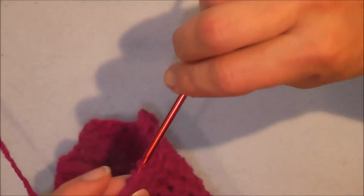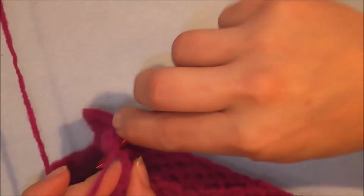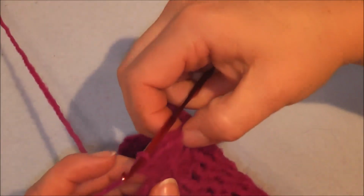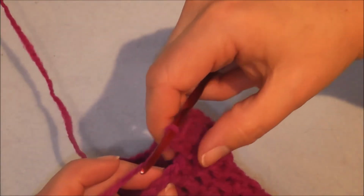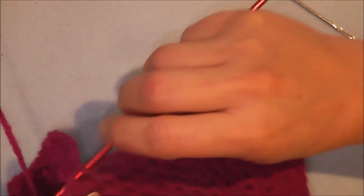1, 2, 3, chain 1, and in the same stitch another 3 double crochet. 1, 2, 3. Skip 1, single crochet, chain 1, skip 1, single crochet in the next.